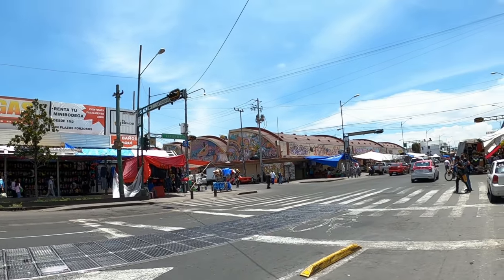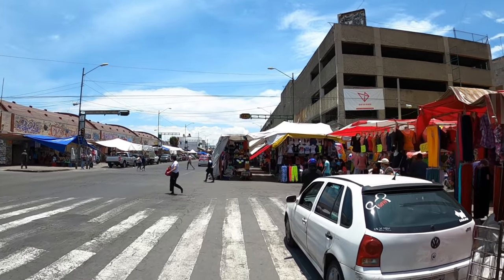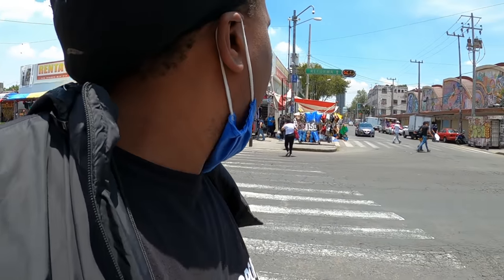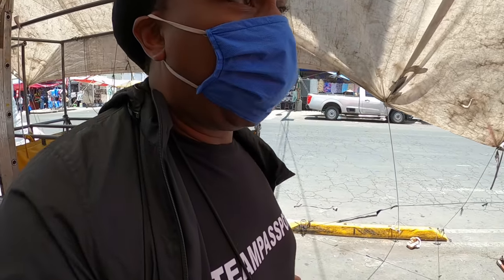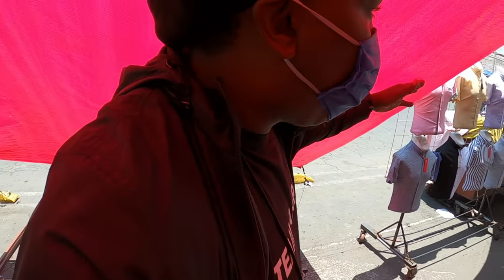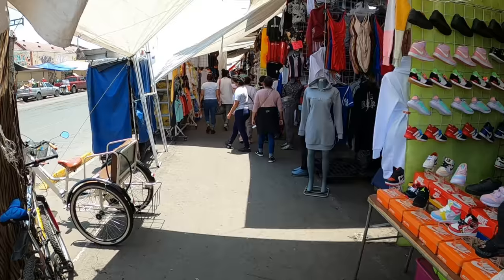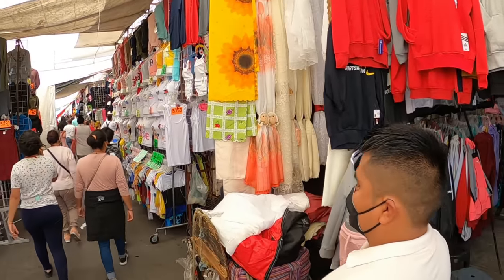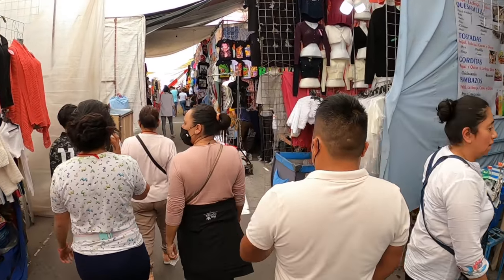All right, guys, so we're walking in more deeper in. As you can recall, if you see my last video at the end, we were in this particular area. It's a lot more people today. More importantly, the stores are open, so we'll get to see more of the stores. Perhaps I can buy my new wives a gift. If I can speak about the weather, guys, basically the weather here is unpredictable unless you're looking and planning, because in the daytime it'll be warm like what it is right now, but give it a couple hours, it'll rain and it'll start getting cold. It's been doing that for the past week and a half, so we've just gotten accustomed to the random type of weather. So we see some people with jackets like I'm wearing one, just in case. You just have to switch up your clothing.